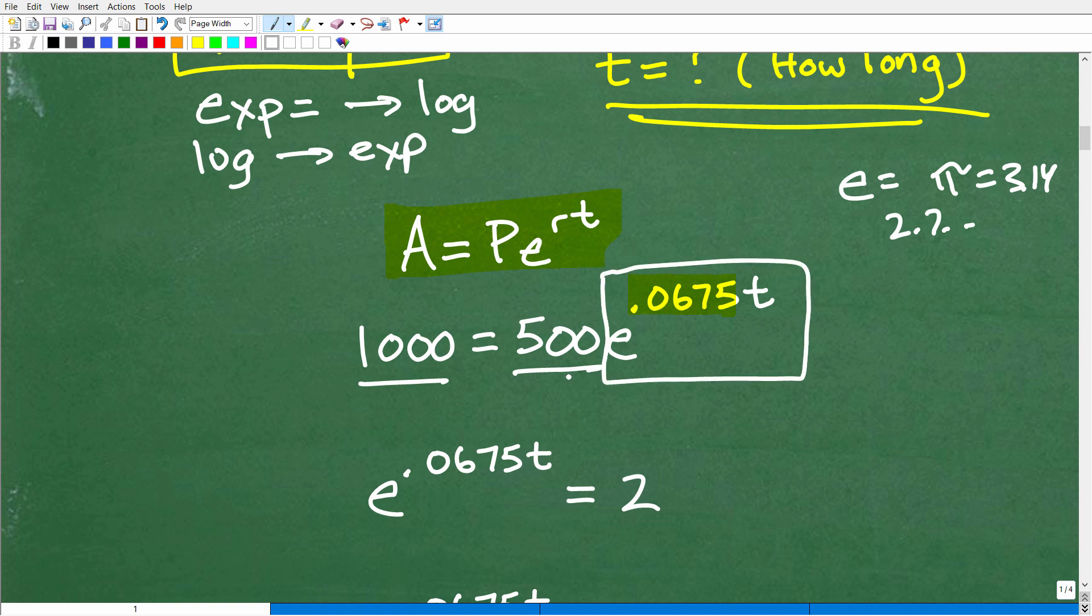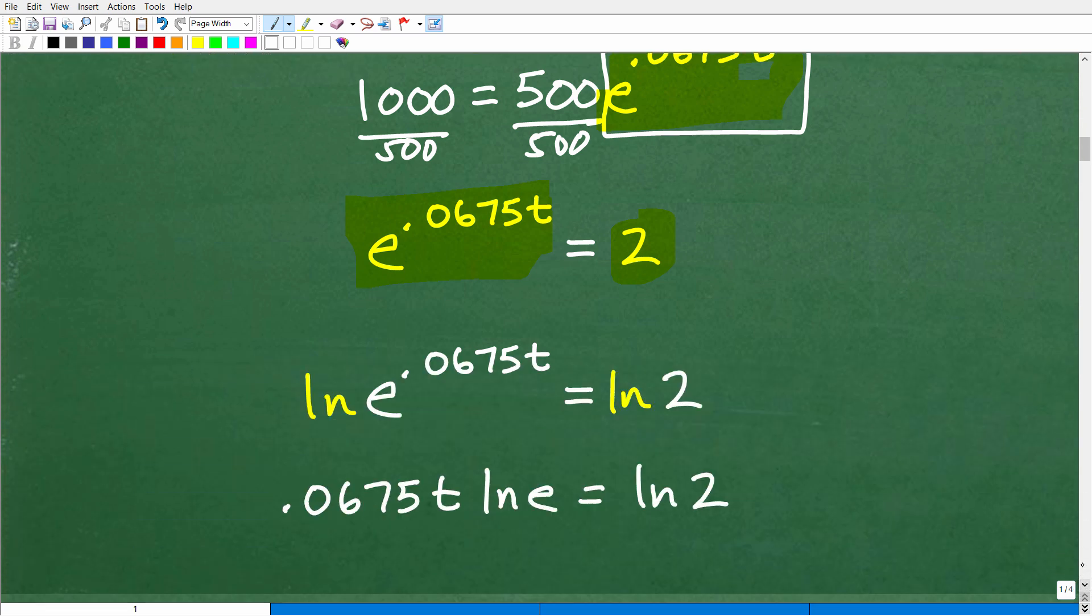So at this point, I want to isolate the base and the power here, okay? So I'm going to isolate this part of the problem. So this is 500 times this. So if I divide both sides of the equation by 500, well, then I'm going to get 1,000 divided by 500, which is 2. I'm just going to write that on this side of the equation. And then we have all of this over here on this side, okay? So if you understand that, then we are doing good, okay?